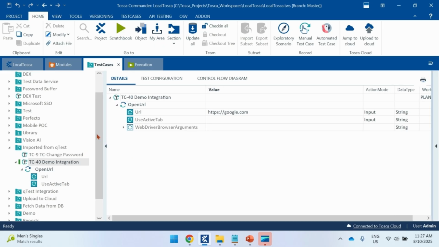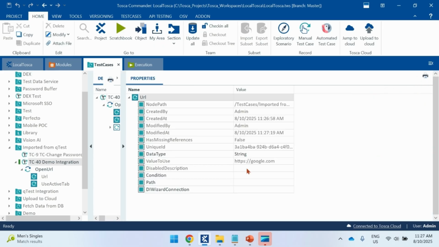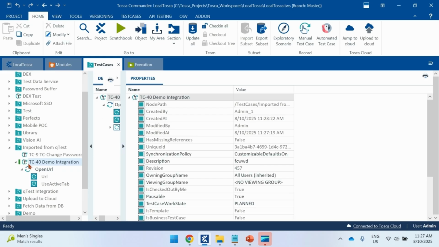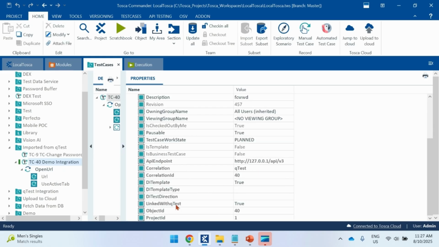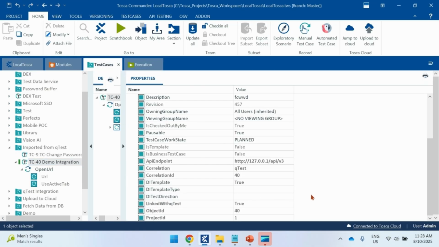So I did my test case development. Assume that you are going to do actual test case development where you do hundreds of test steps based on your flow. Now this is a sample test case. Let me take a look at the properties of the test case. You will be able to see it is linked with qtest equal to true. This will get automatically populated, and my project ID is 1, and you can see the API endpoint, which is nothing but the qtest URL as well. My project is installed in my local, so that's the reason you are seeing project equal to 1. But in your case, it will be some 5-digit number. You'll be able to see all the qtest related artifact details.